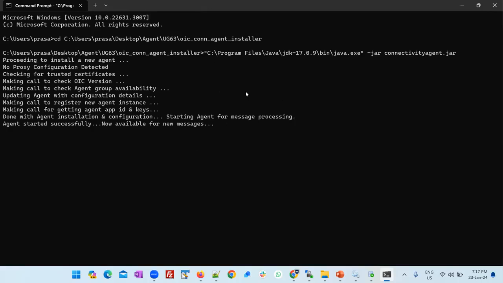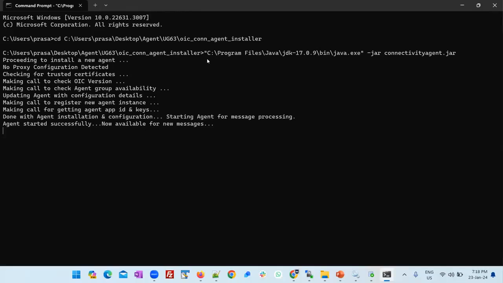Now, when you talk to that particular on-prem application owner and ask him what has happened, he might tell you, Prasad, we just restarted a machine because we had to install software updates on our machine. Do we have to update software on the laptop, guys? Similarly, on the machines also, you have the operating system and all the patches installed, right? So periodically, we need to restart the machines, maybe once in a couple of months or 3 months. Now, when the on-prem machine was restarted, the moment the machine was shut down, the agent went down with it. But the moment the machine restarted, the agent did not come up along with it. So for that reason, all the agent-related integrations would fail.